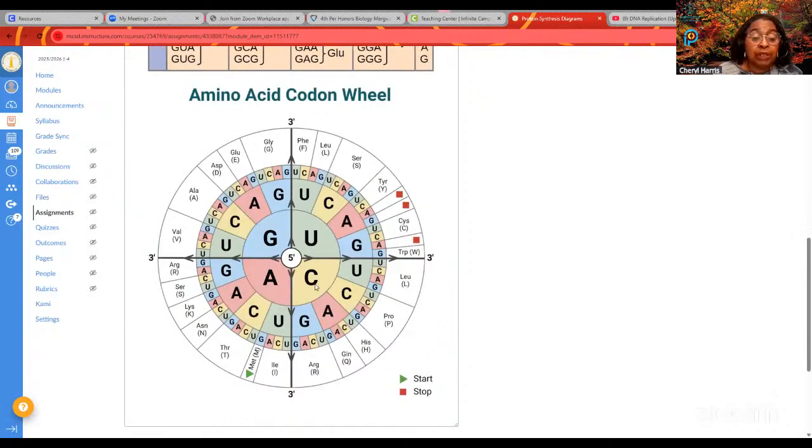Okay, so I'll go through that one again. If I used the example of CCG, you start in the middle, and the C tells me I'm working with just that part of the pie at the bottom right-hand side. Then I go to the second ring, and that second C gives me another 4 letters to work with, and all 4 of those letters just happen to code for the same amino acid. So it didn't matter whether it was U, C, A, or G, it was still going to be proline. And she mentioned that in the video too, that some amino acids have 4 ways or 3 ways that you can code for that same amino acid.